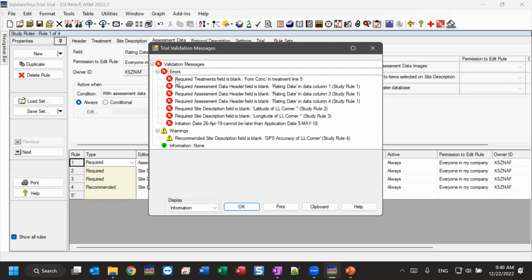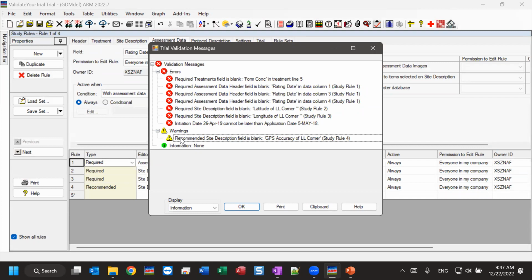So we have a list of errors. These are all required fields from different study rules and things like that that have to be done in order for this to be a valid trial. And then, of course, any recommended rules show up as warnings.